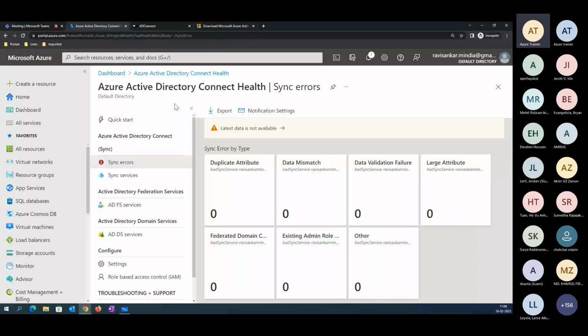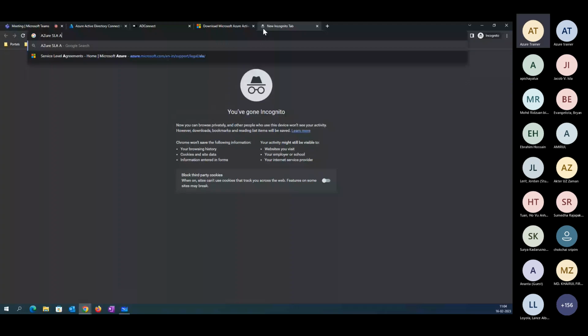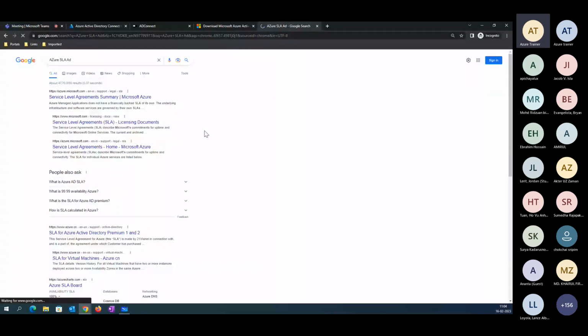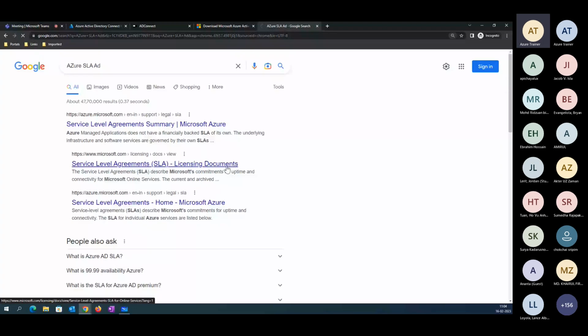Now, Najmuddin, we need to refer to the Microsoft page here. For example, if you go to the Azure SLA for AD, you just need to search on the portal. There are many 100+ services available here. I'm not exactly remembering what SLA Microsoft has committed for AD. Even for cloud admins, it's very tough to remember the SLA for each service. It's very difficult. We always need to refer to the Microsoft service level agreement page. You go to this page, and from here you can see the agreed SLA for Active Directory. So you need to refer to the Microsoft page for any kind of reference.